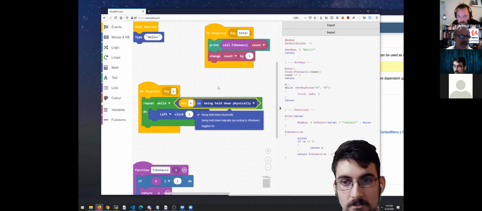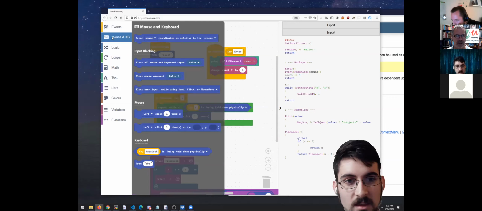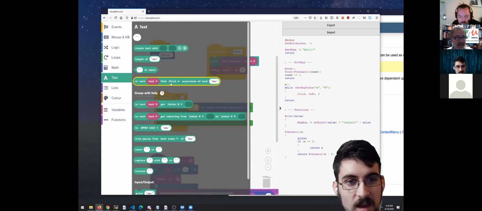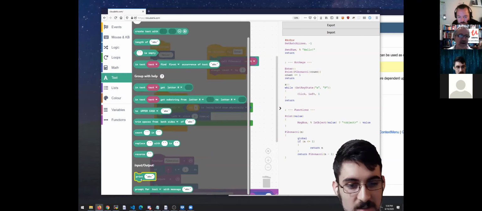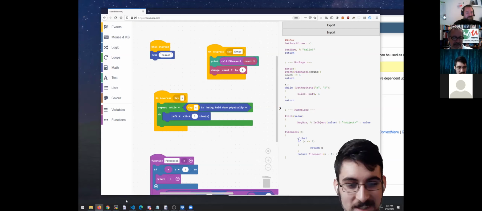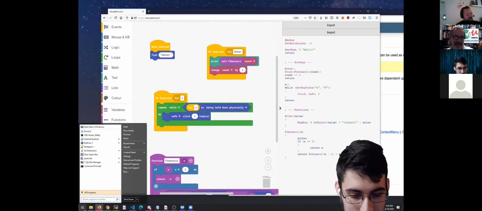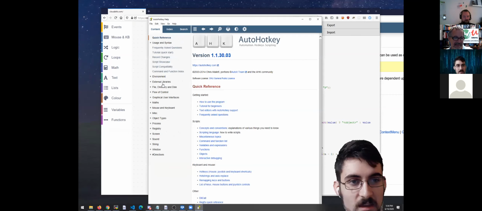By the way, is the print function somewhere? Because I tried looking earlier, Dimitri just mentioned it, and I know when you load the page, it's on there, but I tried looking on the left everywhere. I didn't see it. It's at the bottom of the text section. Oh, okay. Thank you. I didn't see that. And I'll probably be replacing that block with a message box block when I get to that part of the documentation. I was kind of like, print in AutoHotkey? I know you can do it, but it makes very little sense, doesn't it, to call it print?